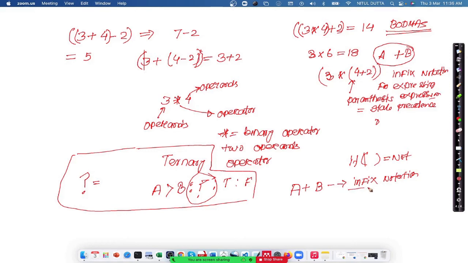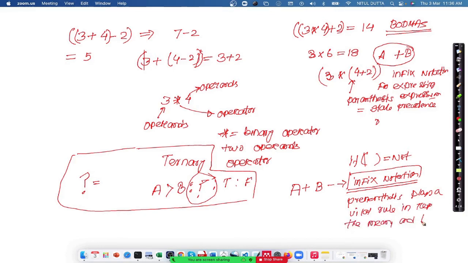In case of infix notation, when we represent any mathematical expressions, the parenthesis plays a vital role in representing the meaning and precedence of operators.